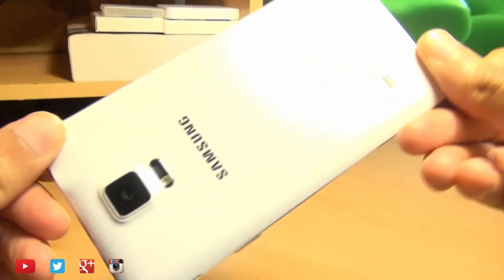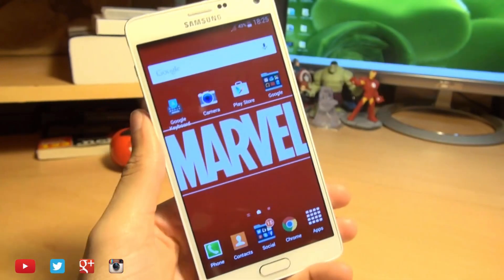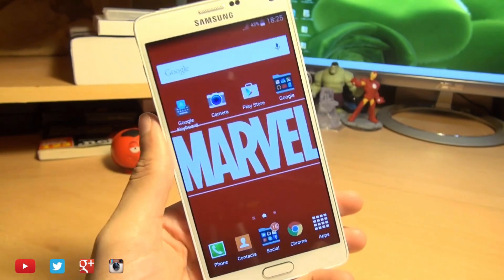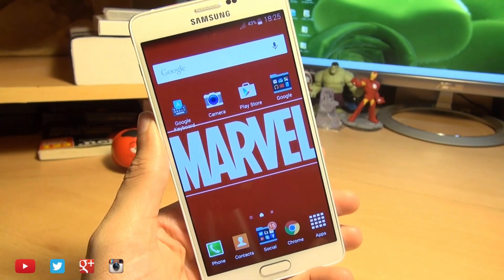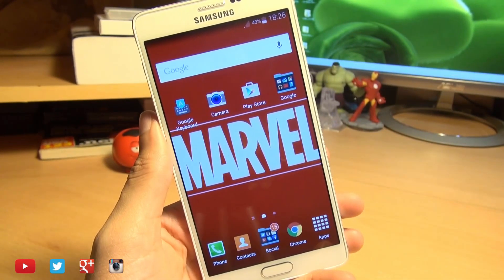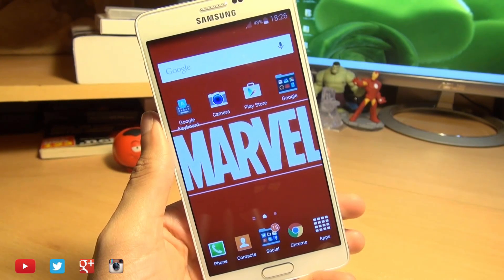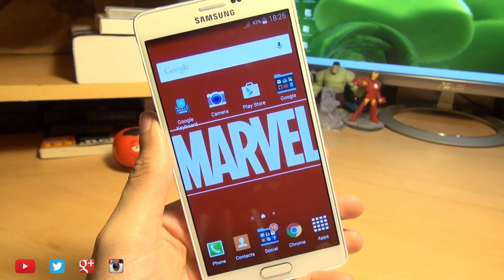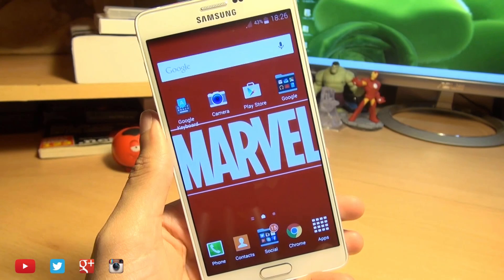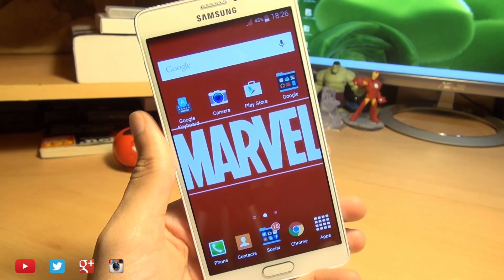Hello, hi guys, it's Enam here with the Samsung Galaxy Note 4, and we're going to take a look at how easily you can hide stuff on any Android powered device — we're talking stuff like movies, music, or even pictures on, as I say, any Android powered device. So any smartphone running any version of Android — Gingerbread, Ice Cream Sandwich, KitKat, or even Lollipop — it doesn't matter, as long as it's Android, and this is without the need to download any third party applications either.